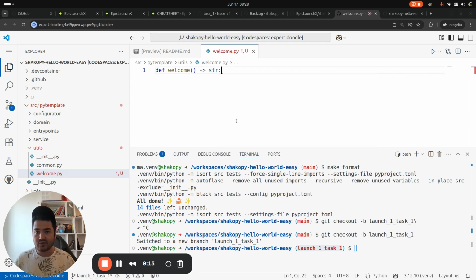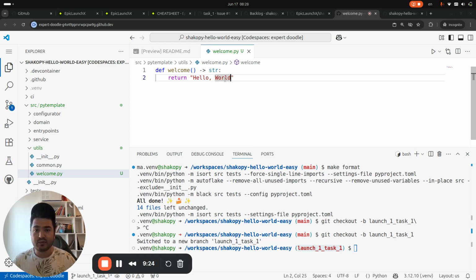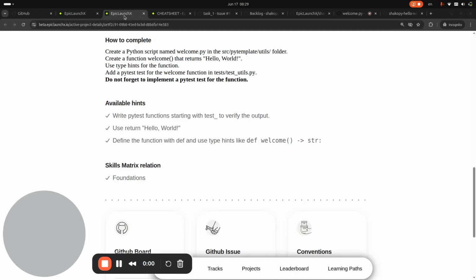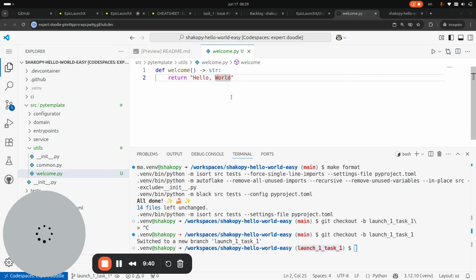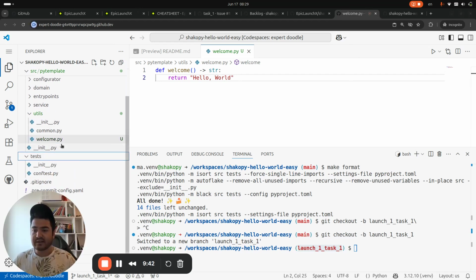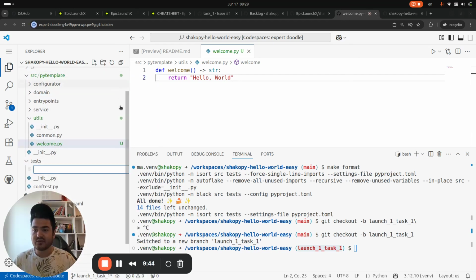It should return hello world. And let's do the wrong thing, because I want to return something wrong. Here it requires hello world, and at the end we just omit one string. Intentionally, obviously.